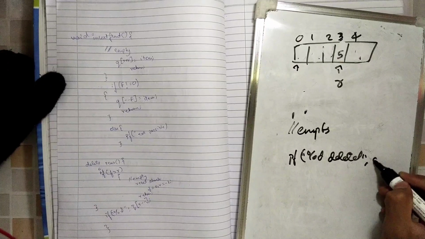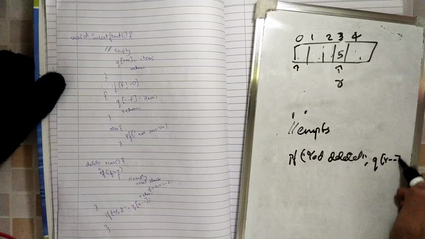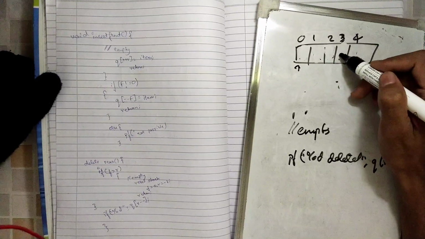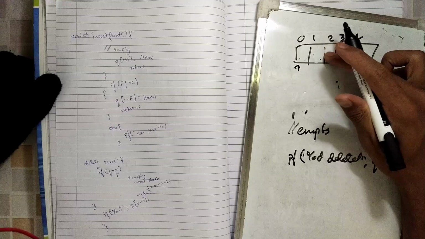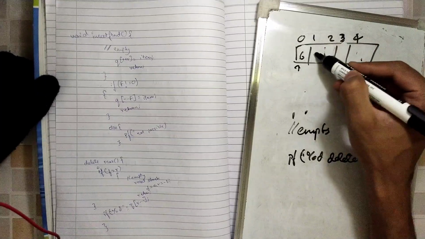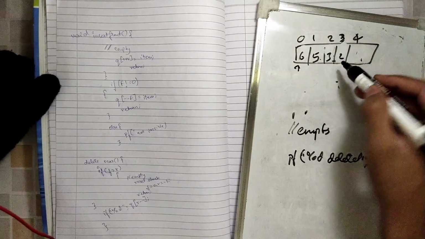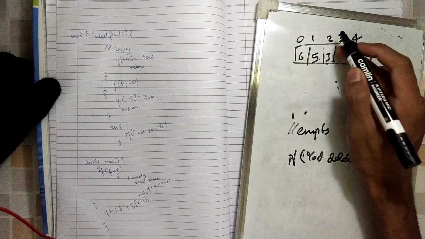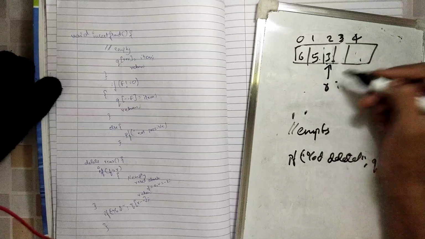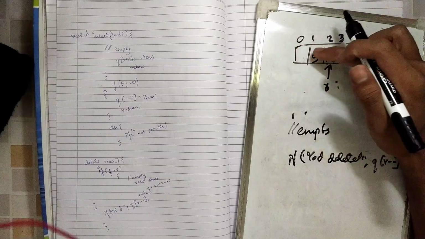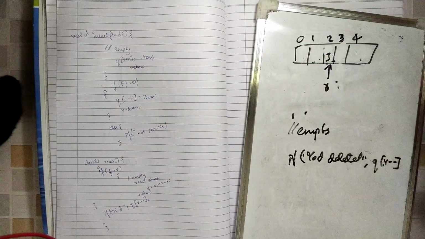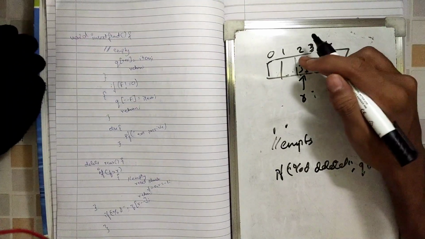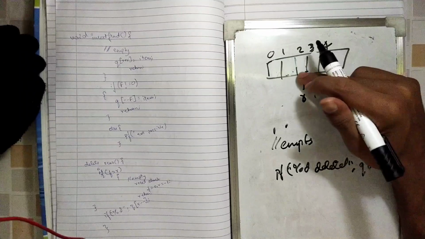So what I will write is Q of R minus minus. Here R was there, I will delete this and make my R go here, and suppose we have 6, 5, 3, 2. So when deletion occurs, my R will go here, this will get deleted, now my R will be here. Don't get confused, I will simply tell what will happen. If R is here and you delete at the end, that element will get deleted.